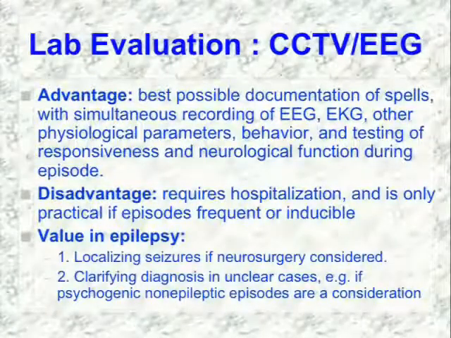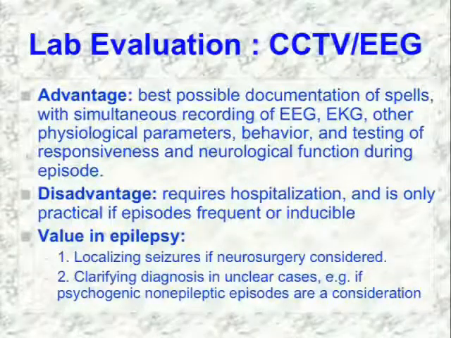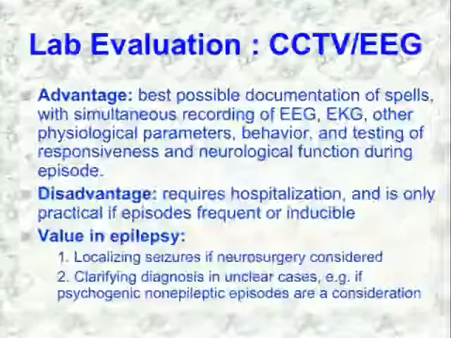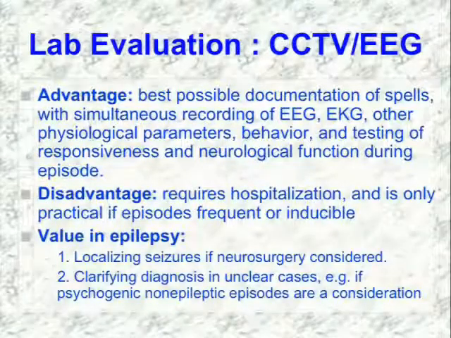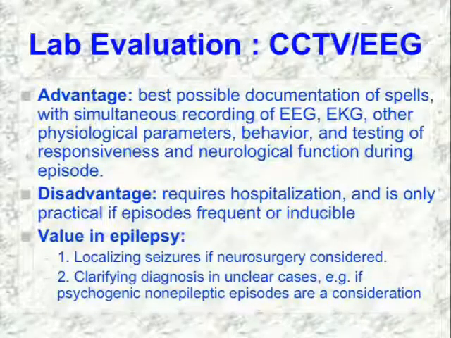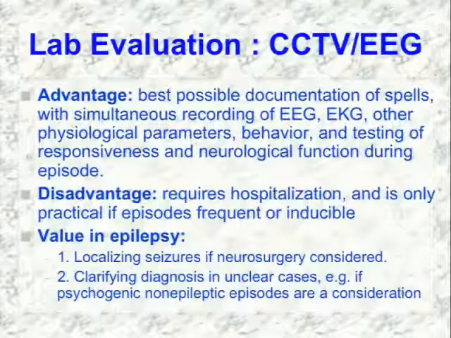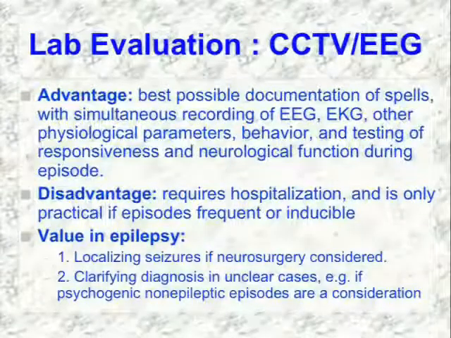So one reason is suspicion of non-epileptic events, or so-called psychogenic episodes. The other reason is if somebody has epilepsy that doesn't respond to medication. Some of these people are candidates for neurosurgical treatment. And so we use the EEG monitoring to identify where the seizures are coming from, to help determine if they're candidates for brain surgery to treat their uncontrolled epilepsy. So those are the main reasons why we do something like this.